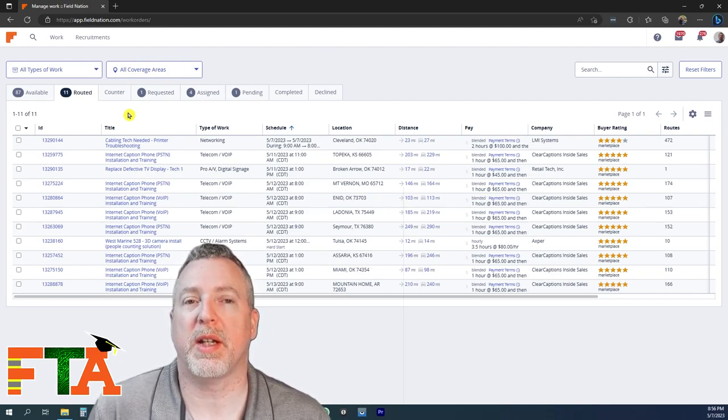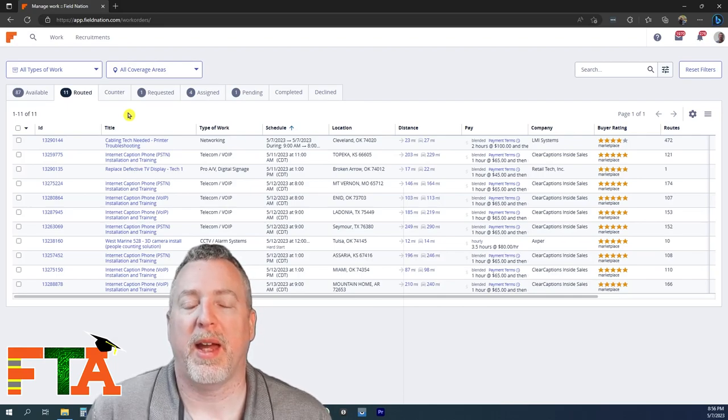They're going to be looking for technicians that have things like a background check, a drug screening, have a 4-star rating or higher, have a certain amount of experience. The buyers can set all of these little parameters and then they route out the tickets first to those preferred technicians. If they don't find someone that will take that job, then they may open it up a little bit and reduce some of the constraints to allow other technicians to request it.